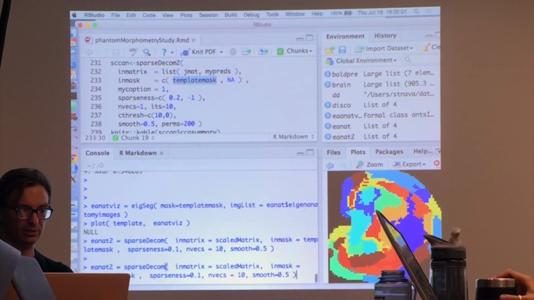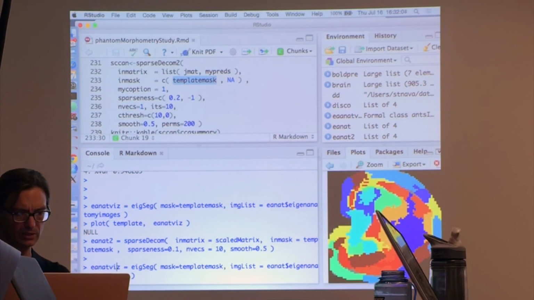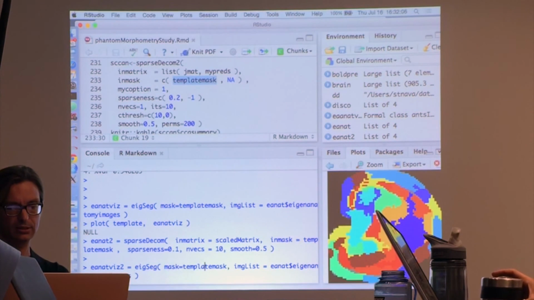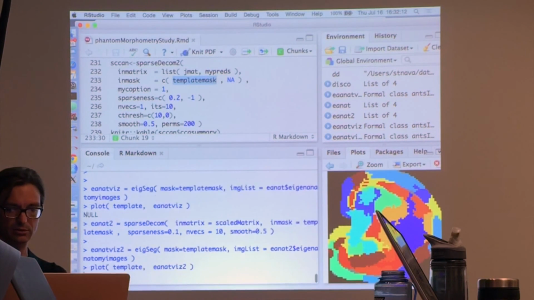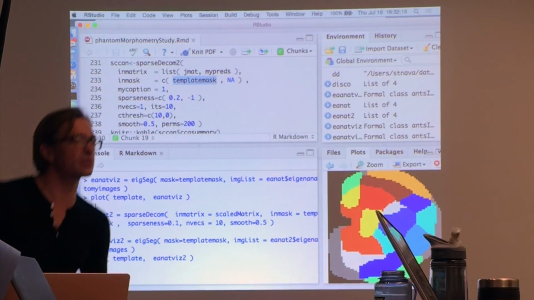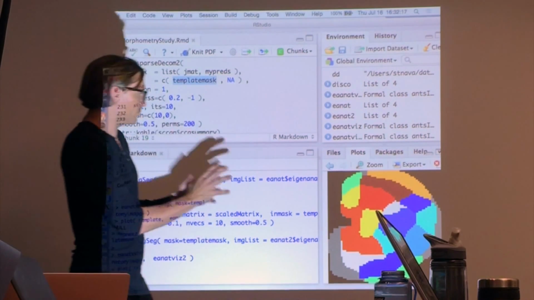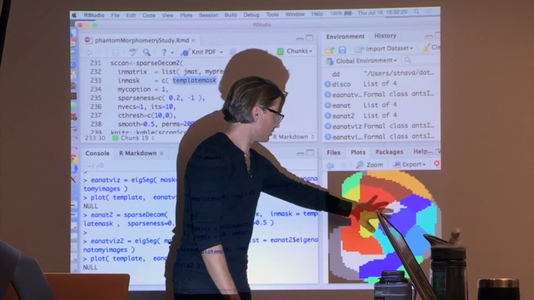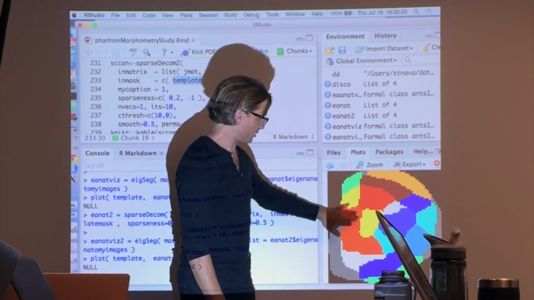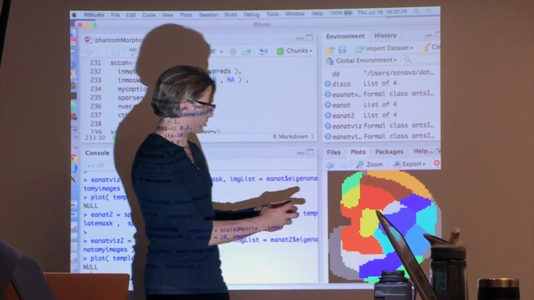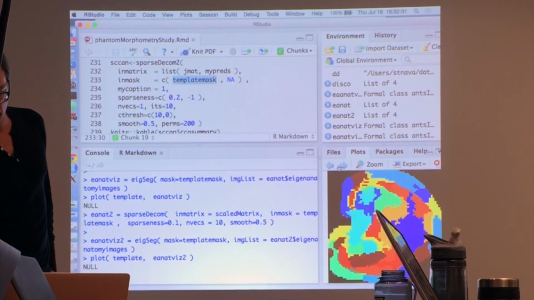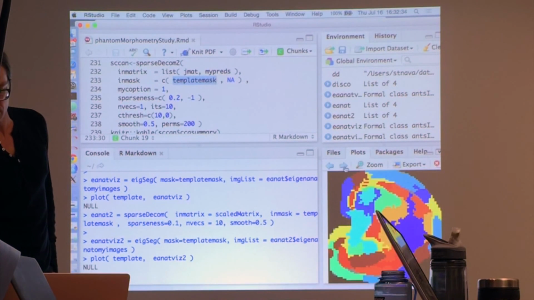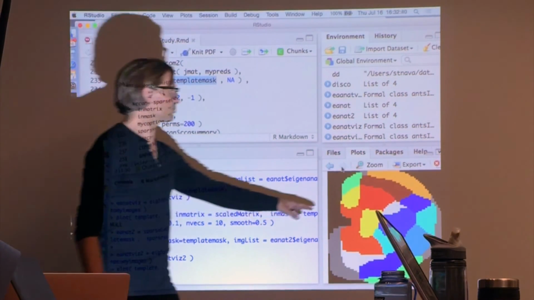So I don't know if this makes any sense, but now I can visualize the second solution, and you can see how it changes with a little bit of regularization. It's a lot nicer in a sense. You can see that we smoothed, so some of this stuff that got collected in these other eigenvectors is now hanging together much more. So I much prefer results like this that are regularized versus non-regularized. Okay, see the difference. So I usually use this type of solution.